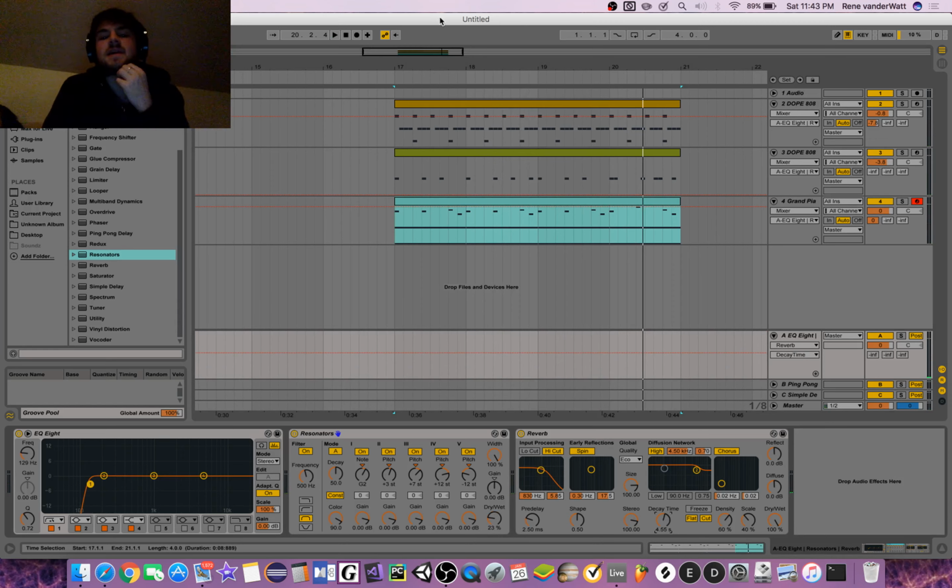and yeah, that's kind of it. I just wanted to show that. Add a resonator before your reverb, and that'll make everything stay in the same key.